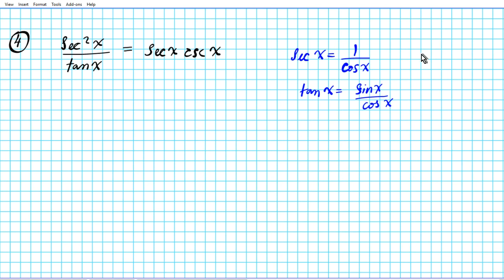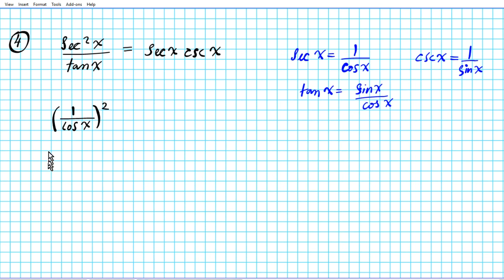And then we also have a cosecant hiding there. Cosecant x can be replaced with 1 over sine x. Alright? So let's carry out our substitution. If we carry out our substitution, we're going to have in the numerator, instead of secant x, we'll have 1 over cosine x. But since there's a square there, we're going to be squaring the entire situation.